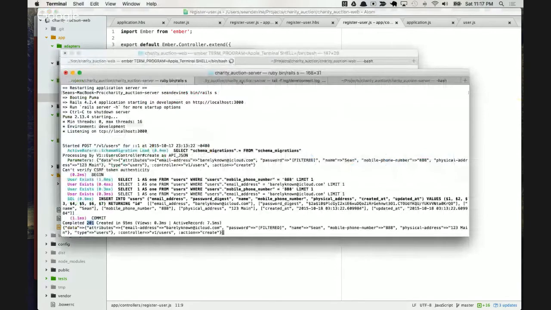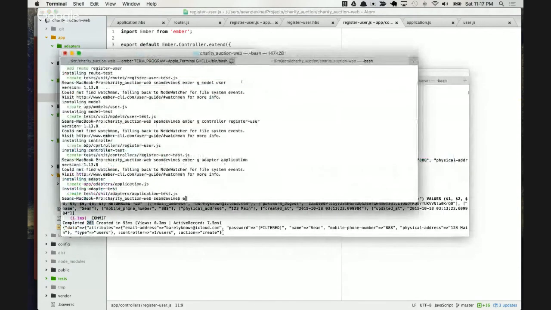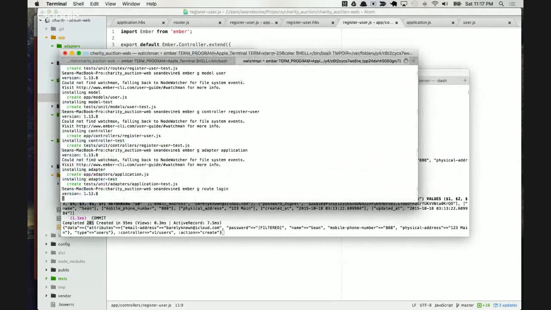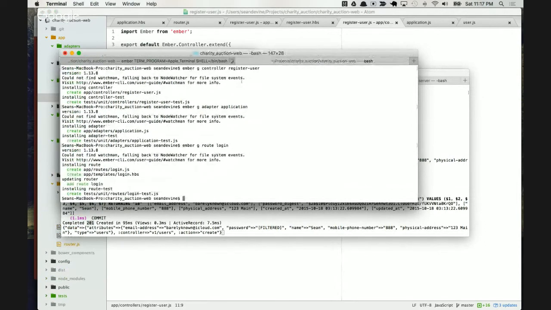So I'm going to create that route, login. I'll then add a link to it on the home page. And hey, I know we're sort of meandering into the Ember stuff, but it gives you a feel for how to just get going on some things, and also how easy it is to add functionality, which is awesome. It's the whole point.